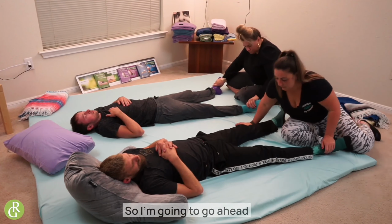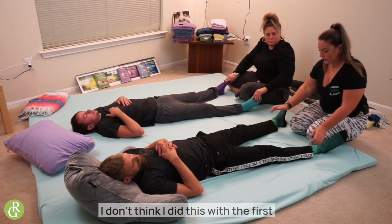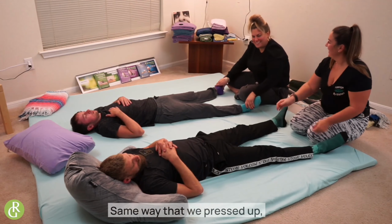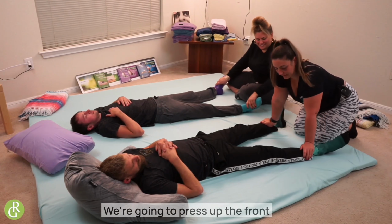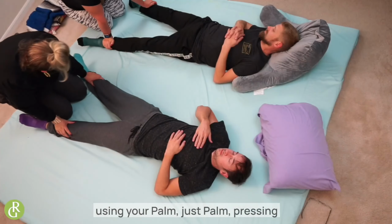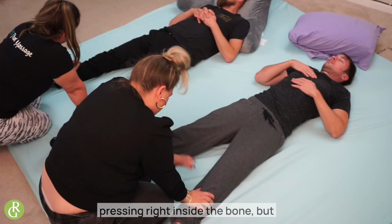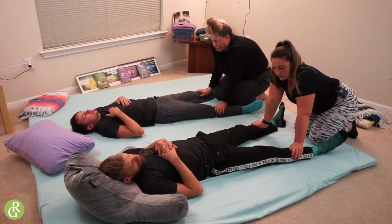So I'm going to press up. I don't think I did this with the first tray, but we're going to do it now. Same way that we pressed up the back, we're going to press up the front, using your palm, just palm pressing up. Being aware of the bone, we're pressing right inside the bone, but not on the bone. Is that okay, Cody?